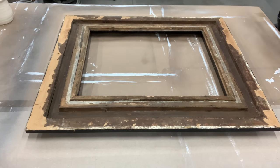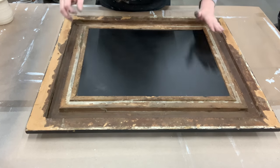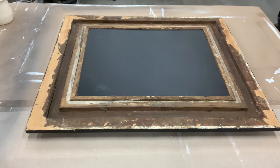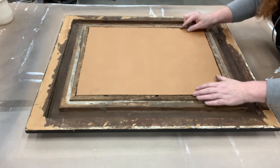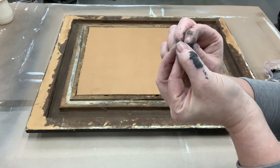Now it's time to put these two pieces together. See the age? I wonder if somebody changed this out. When there's something, you really don't know the story behind it. So yep, just gingerly dropping that glass in. Does anybody hold their breath when they're playing with glass? You're like, I don't have an opportunity to fix it if my glass breaks. So then just using that cardboard piece that came with it.